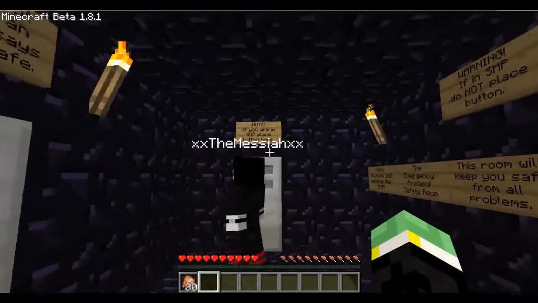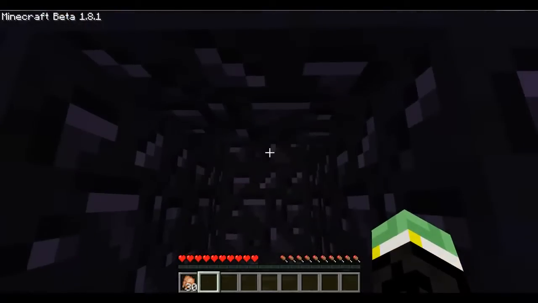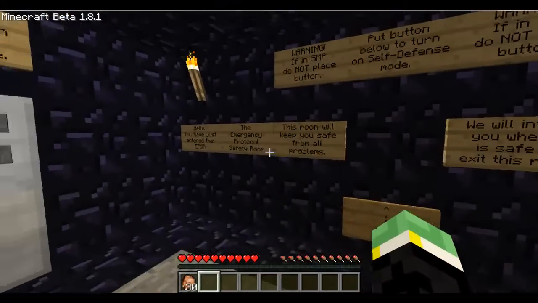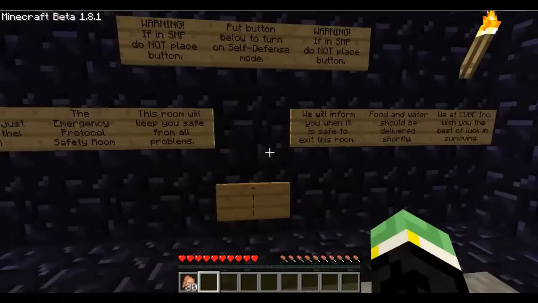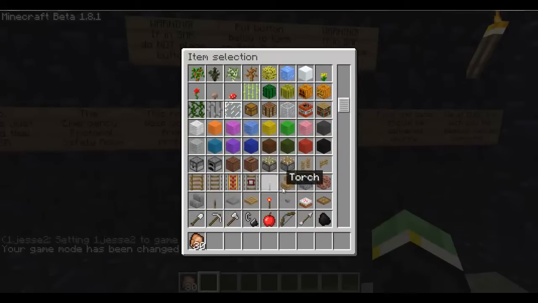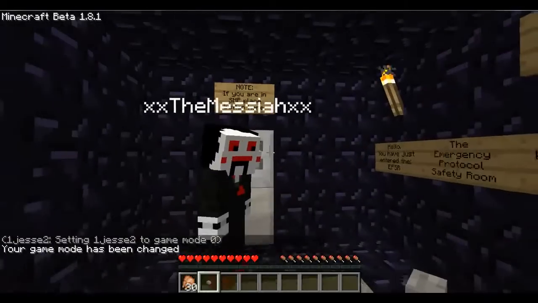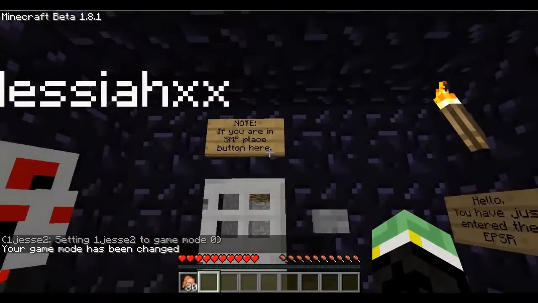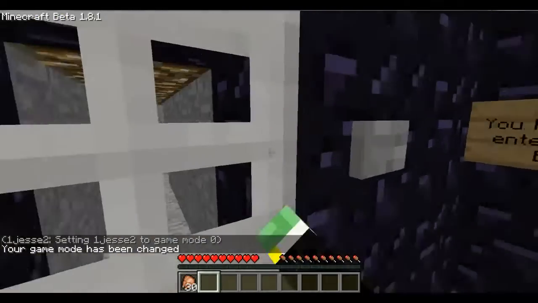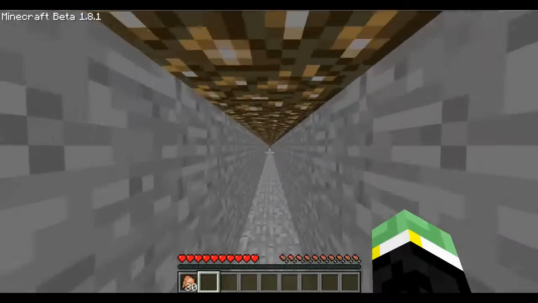Now, what do we do if in SMP? If you want an SMP, place button there. Where's the button? Food and water chute. The hell? It said two buttons needed. Oh, crap. Alright, oh. Game mode. One. Okay, and just grab a button. Game mode. Zero. Alright. So are we meant to replace the sign? I'm not sure. I just put the button there. Ah, that one. Okay. Sprint! It's a long hallway.